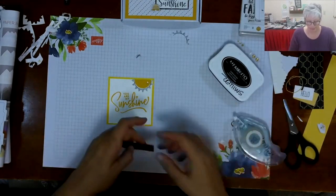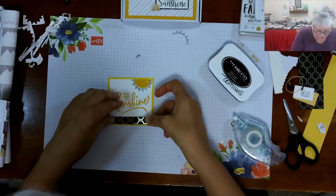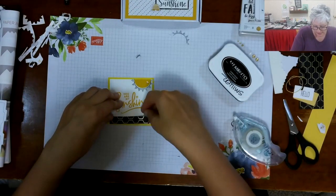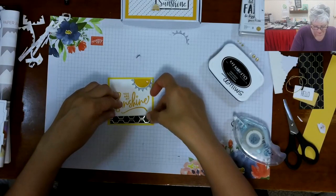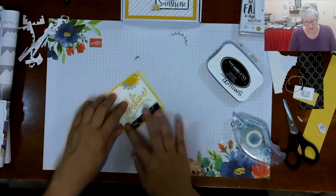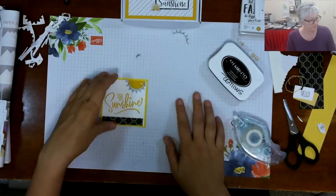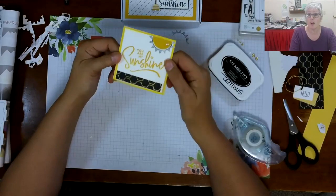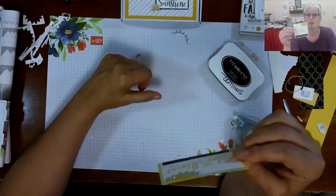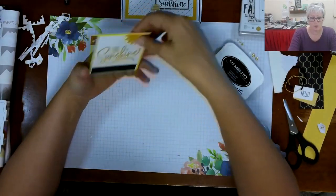And then you're gonna have a little strip that is 1/2 inch by 3.25 of black. You might have black with these hexagon, kind of like a honeycomb, or you could have a black and gold stripe. You could have black and white dots. And you're gonna just fit that in and space it to where you have a little bit of white on each side if necessary. And that's your postcard. It's that easy. Super cute, super done. You Are My Sunshine, a great way to cheer someone up.